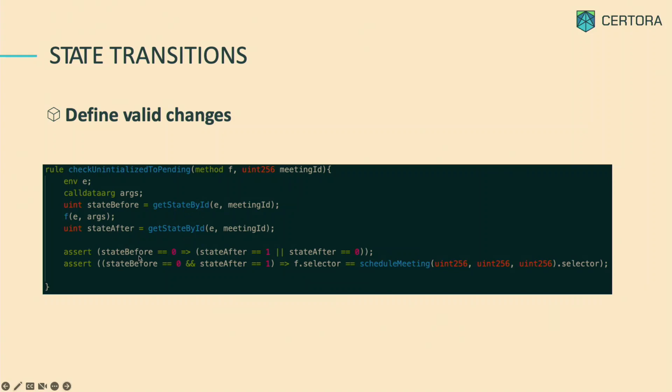If before we were in a specific state, then we should either stay in this state or move to another state. We can also reason about, if I was before in that specific state and I move to another state, which functions are valid? So it's a combination of what we have seen before on the variable change transition, but these are not on a specific variable. It's on a state, on something a little bit more abstract. This get state by ID can be something that is actually computed, like a view function.